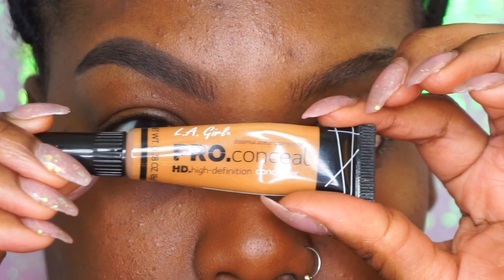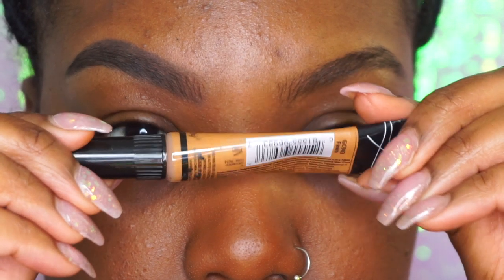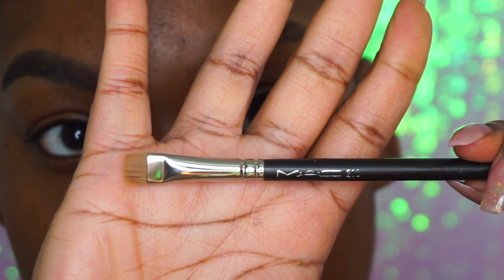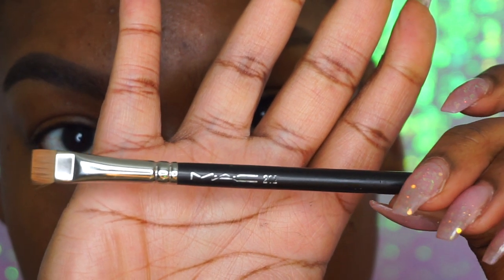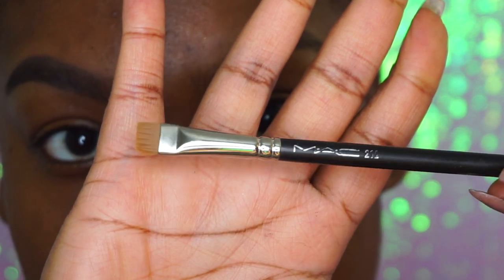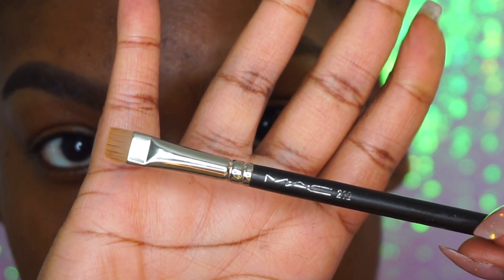Next, we're going to take our concealer of choice. I'm using LA Girls Pro Concealer in the color Fawn because I love the way it blends out with my skin tone. And we're going to take our MAC 212 brush. You can use any type of flat or angle brush that you have at home. This is my personal favorite, so that's why I always use it.